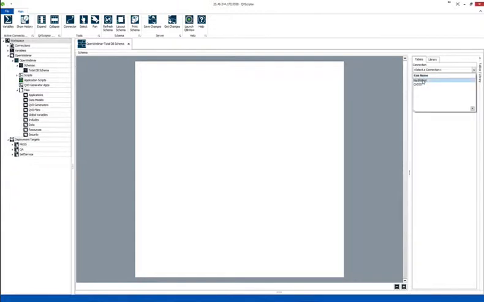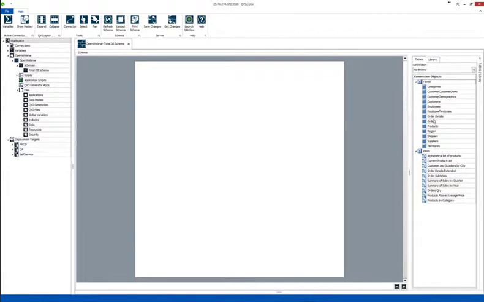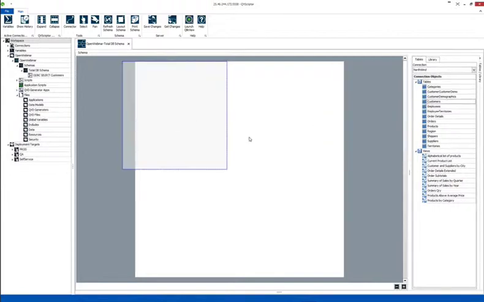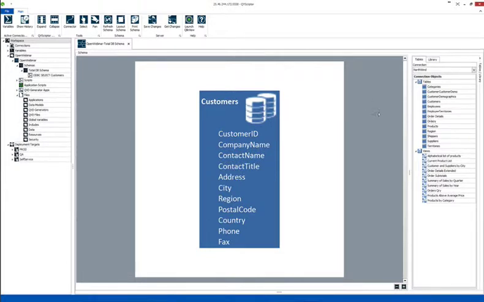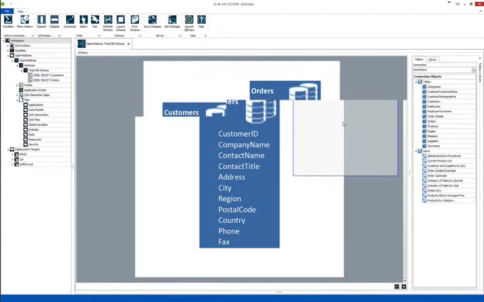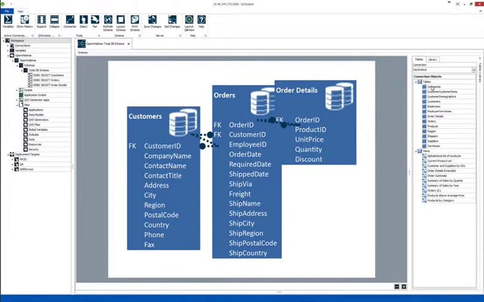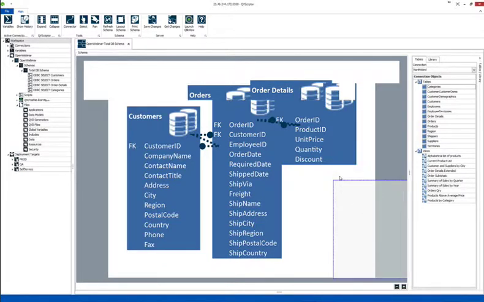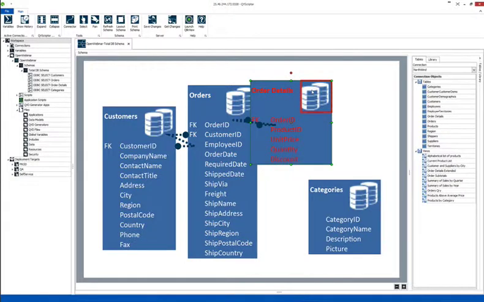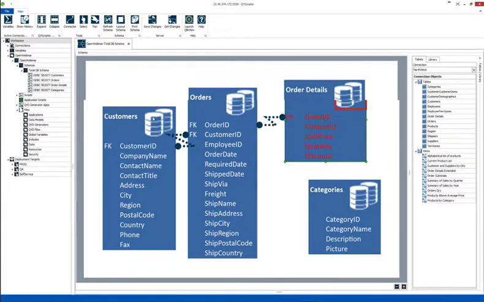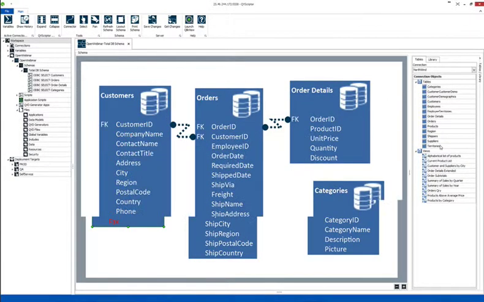So what we'll do in this demo is let's connect to the SQLite database, and the from schema to script basically becomes relevant now because when in Scriptor first you create your schema. So I can bring in some tables from my database. And you can see that Scriptor will automatically join the tables when you have exactly the same name of fields across your tables. So we'll still bring in the suppliers.